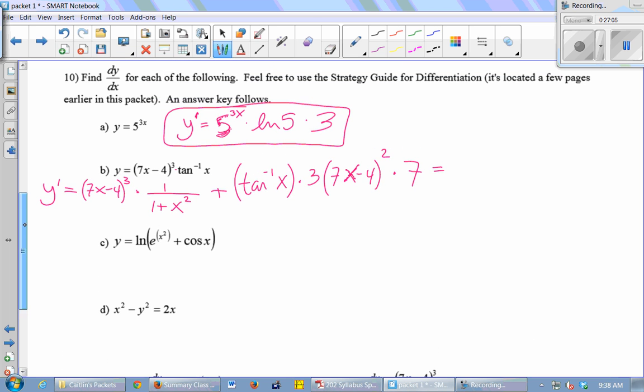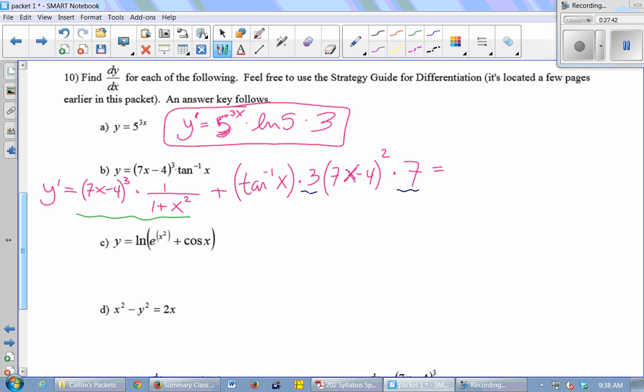With complicated derivatives, my general rule of thumb is if you can simplify it in a step or two, you should do it. If it's going to take 19 steps, you should not do it. It's not worth the trouble. So the only thing that I might do here is look at those two guys and write them as a single fraction, just because it would take up less space. And then in the second term, I would multiply the 3 and the 7, make it 21. So just to make it look a little neater without doing a huge simplification.